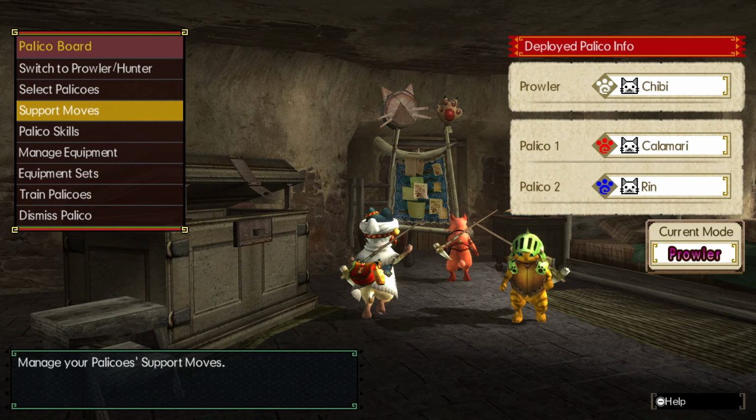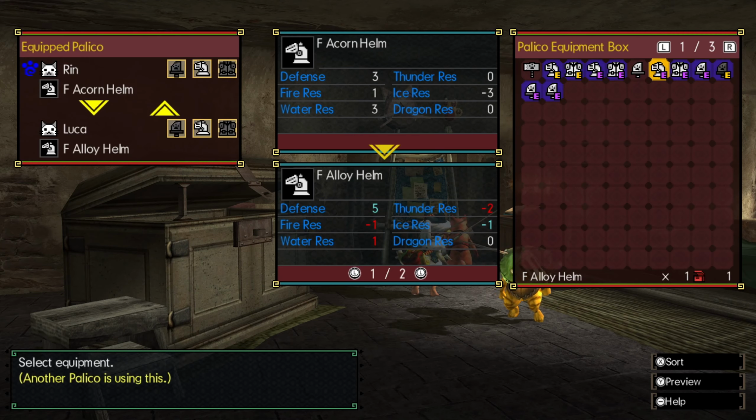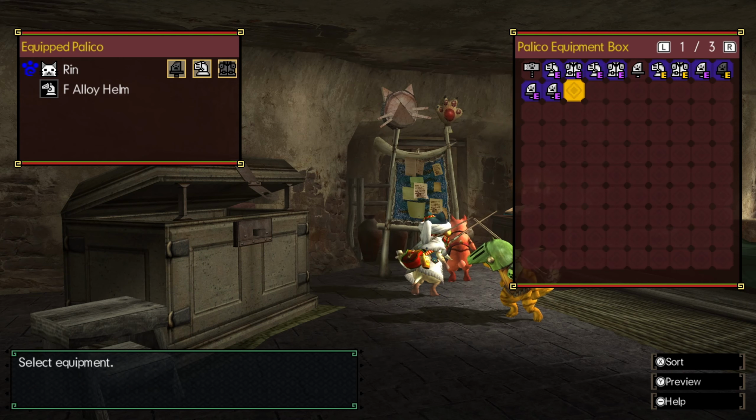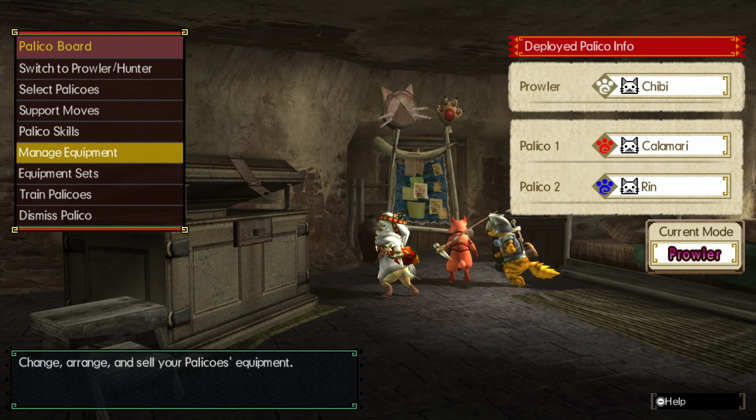Well, hold on. Very indecisive here. For Rin, we'll give him some of our armor. We'll give him our alloy helm, alloy mail, and then the Jaggy knife. Since I do think it's time we graduated to Macau equipment. And I guess this is a good reason to force me into it.